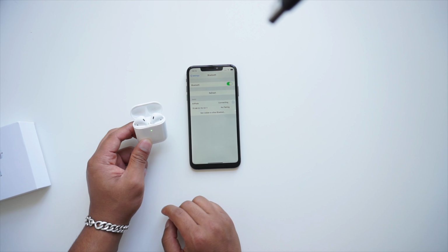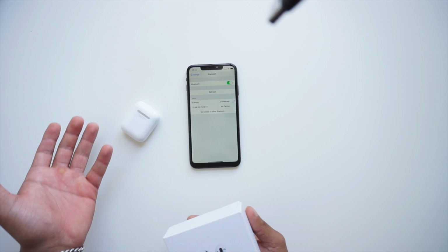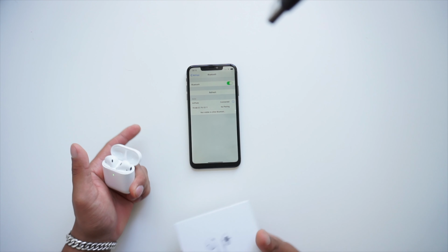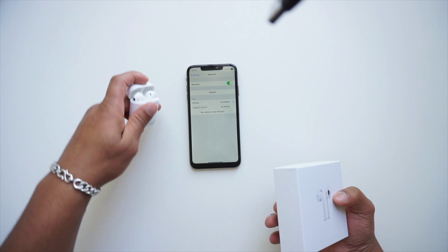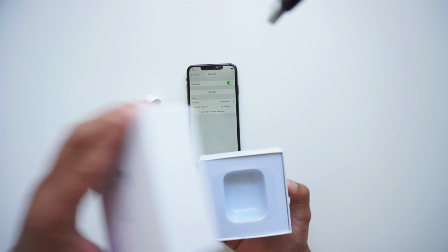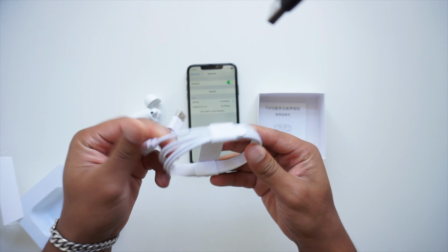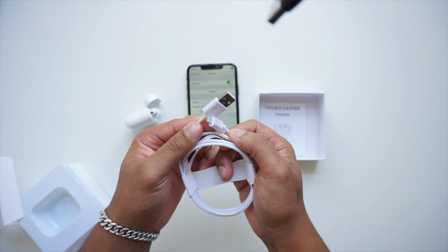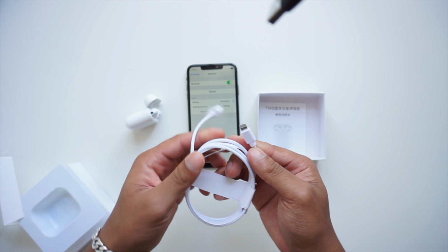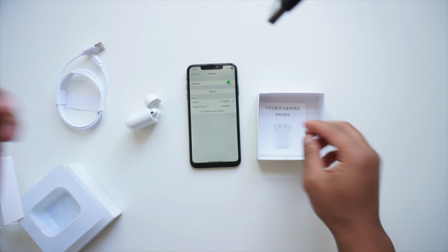It doesn't come with any Apple sticker. It's connected now. That was very easy to pair up. It doesn't have the W1 chip, nor does this fake iPhone. Pairing process was not bad. Very easy. Inside of the box, we do get very, very fake lightning cables. It's like, yeah, this definitely is fake.